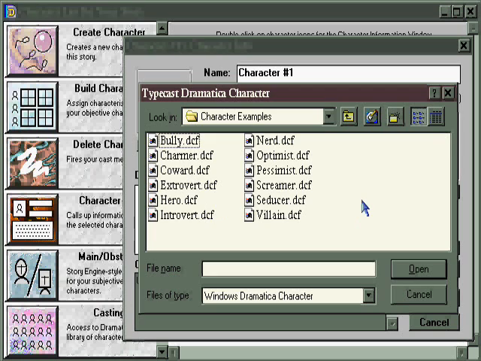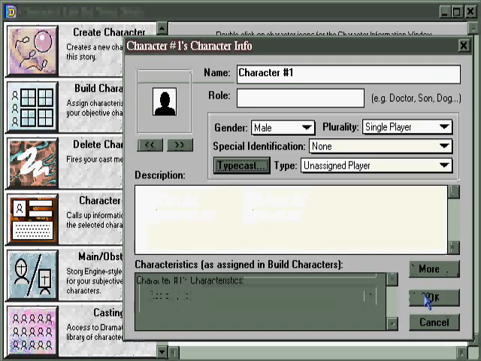It's important to know the difference between stereotypes and archetypes, and you should explore the Dramatica theory to understand that difference before assigning these. Otherwise, you might end up with something that's not really what you expect. But when you choose one of these functions, just click on it, select Open, and then it will be assigned to the character with which you're currently working.